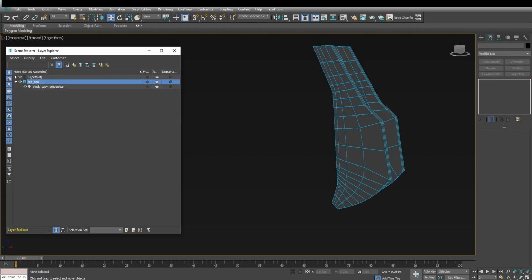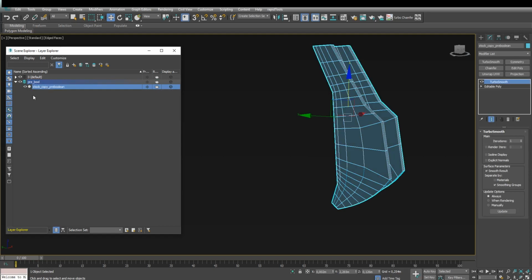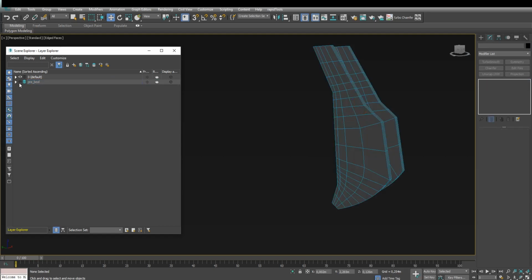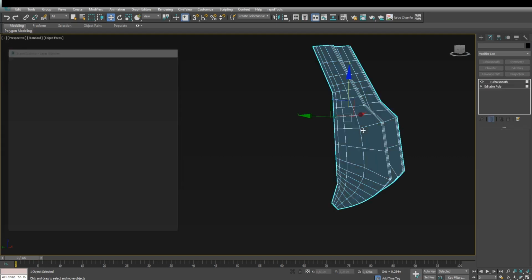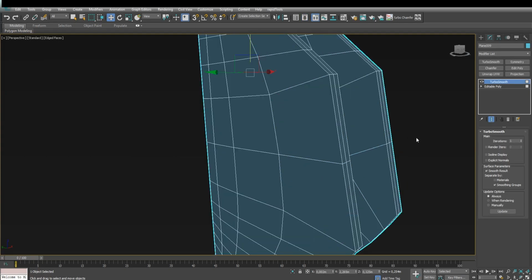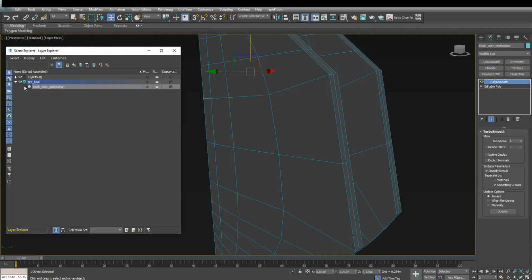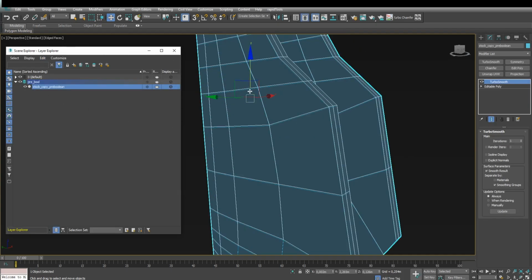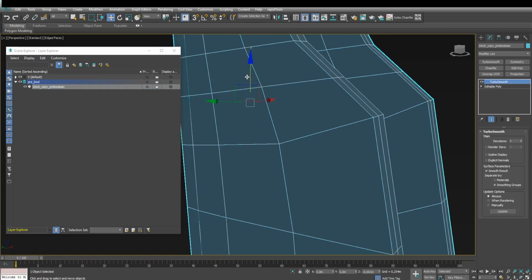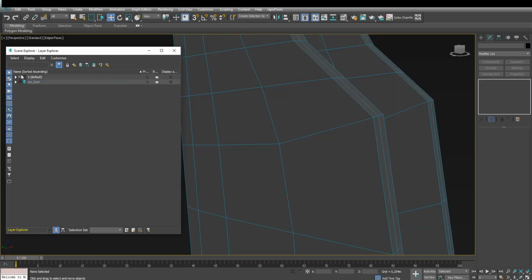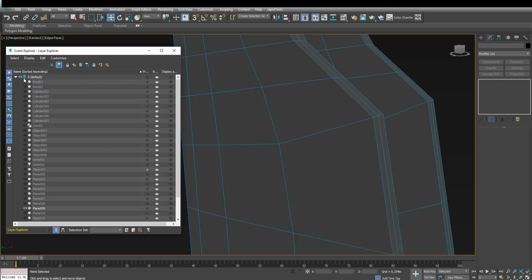I'm just gonna name this pre-bool, and now my stock, which is my low poly later on, is still saved in here. I can turn this off and just continue working now. Actually, turn this on because I want to align it perfectly here. Okay, now I can turn it off.